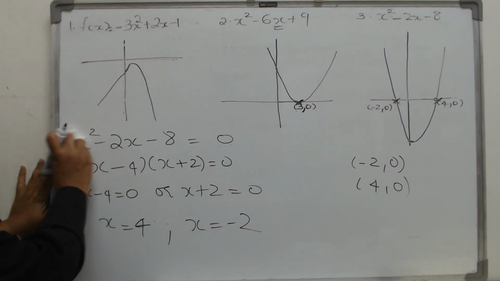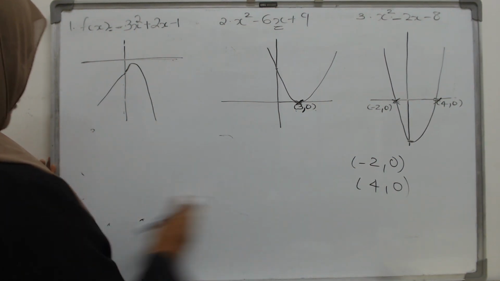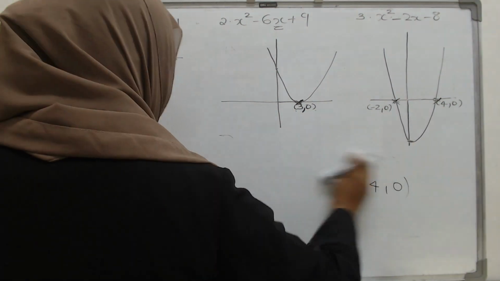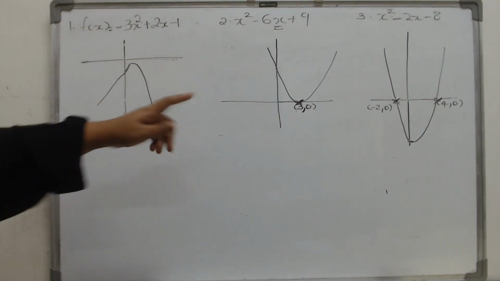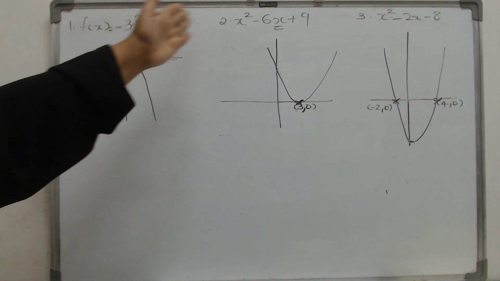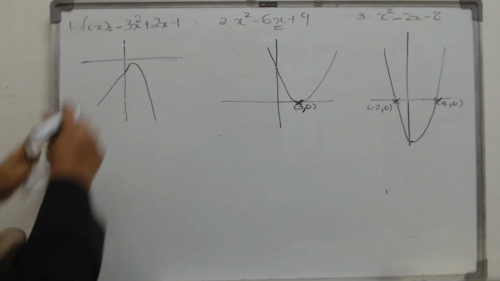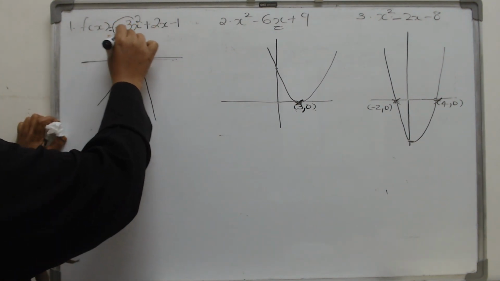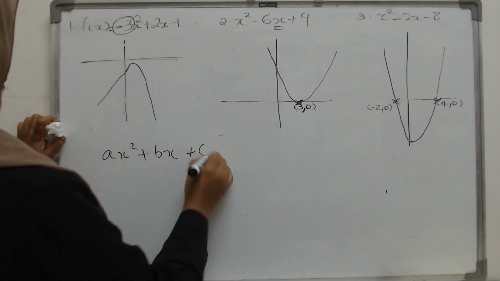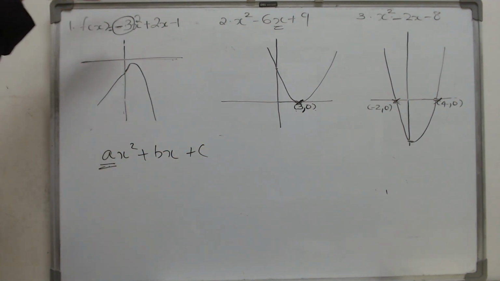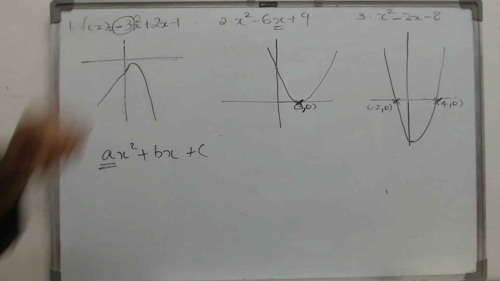And there are a lot of other interesting things also. I don't want to go into detail because I'm following the NCERT syllabus. But you see, this one is looking down and the others are looking up. Can you see the difference from the polynomials and guess why it is happening? You can see it here. If you have ax square plus bx plus c, right? If your a is negative, your parabola will look down, and if your a is positive, it will look up.